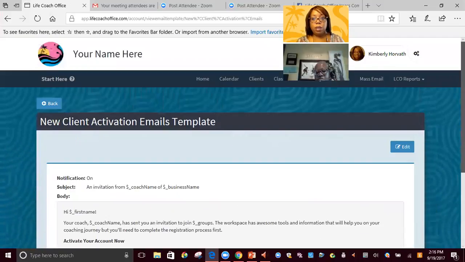And I'm not going to worry about this because this is not the point, but do what you want to do. You can add a picture to it. You can add a logo to it. I'm going to show you that a little bit later so that you can use mass email, especially when you're sending a mass email to a group. It's great to have your logo in there. I'm going to show you how to do that. But make this yours. Let it speak your language. This is just a general language. If it works for you, that's fine. But if it doesn't work, then don't use it. Okay? If it doesn't work, don't use it. That's really what I want you to know. Okay. Let's go back to our PowerPoint.